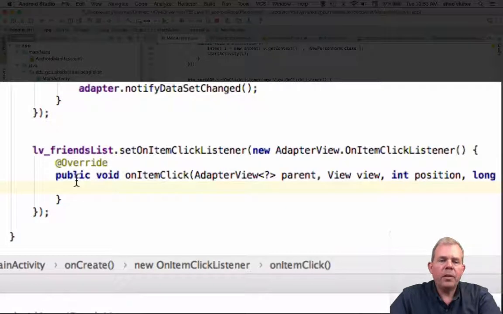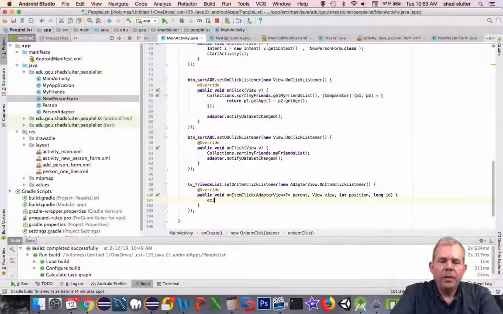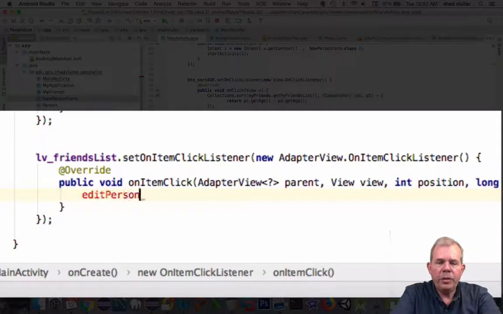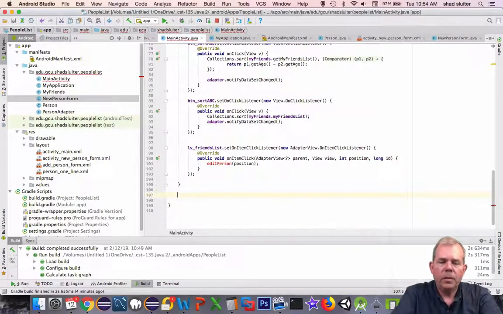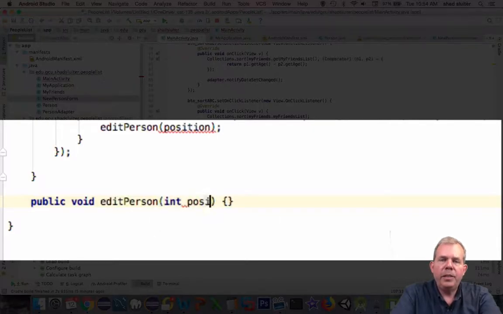So this will work the same way as a button click with one exception. We have a position item listed here. So it tells us which item in the list was clicked. That's very handy. So to keep my code a little bit sane, I'm going to create a new function in another place in the program. Let's call it editPerson. All right, so here's the job of editPerson. We're going to take the person object, send it to the form, and then display the changes back here in our main screen. How easy could that be?